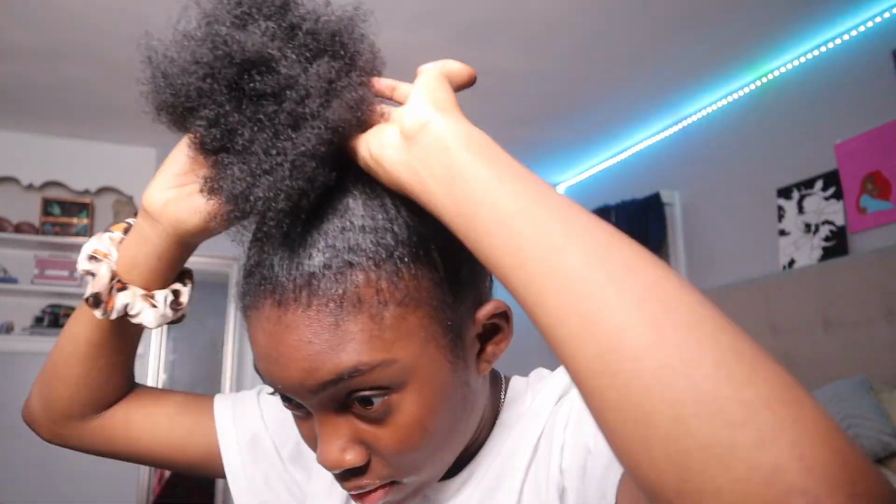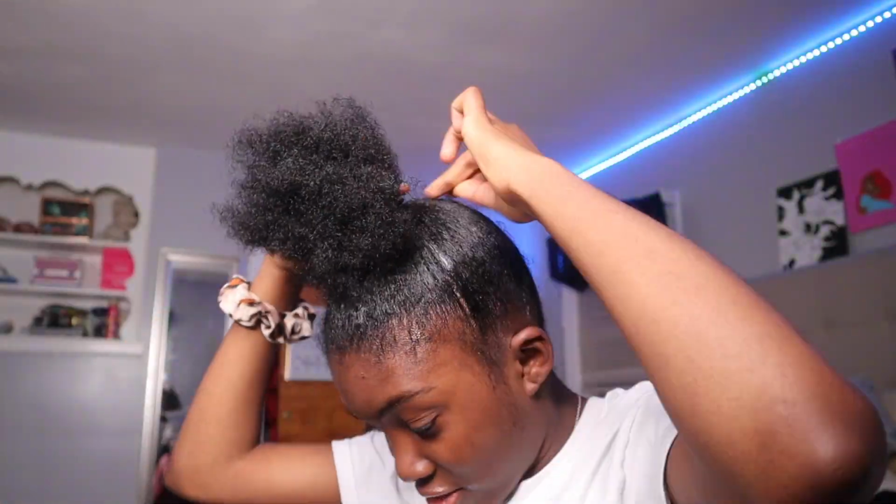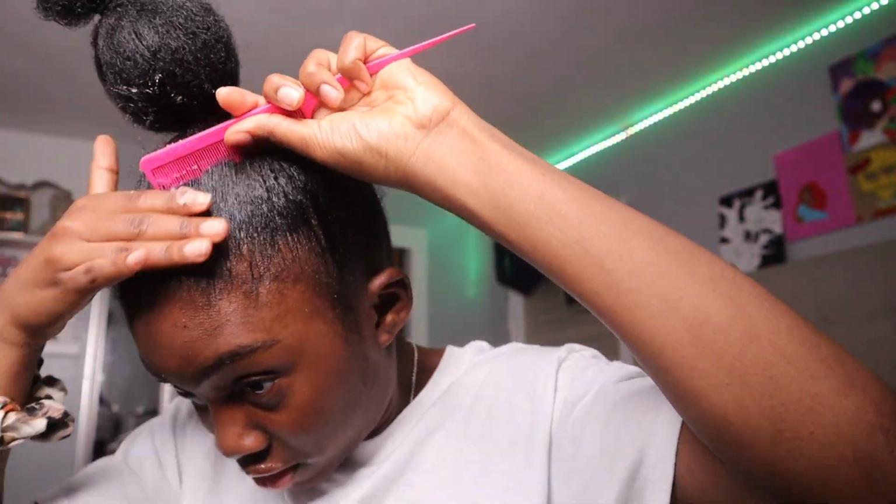So don't use gel. Make sure you have a hard-based application product to put on your hair to make sure that it's slick. As you can see now, I'm going in with the 24-hour edge tamer, and you're gonna see how it starts to smooth down my hair more and more.